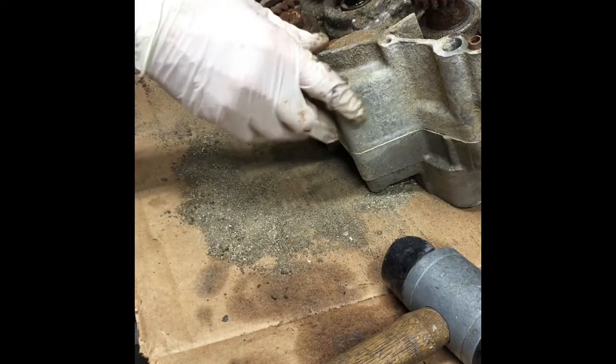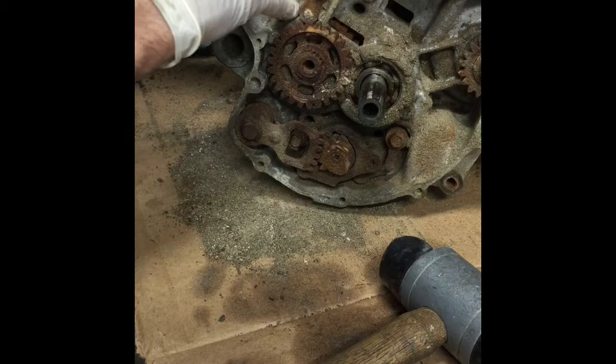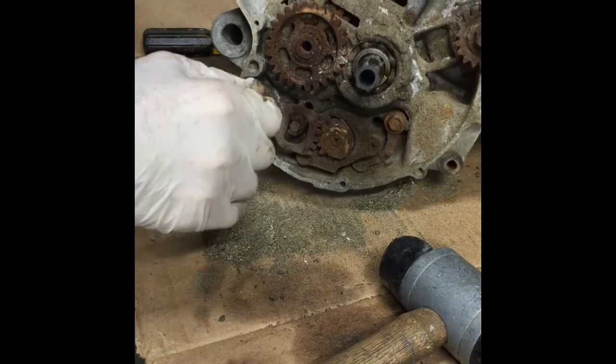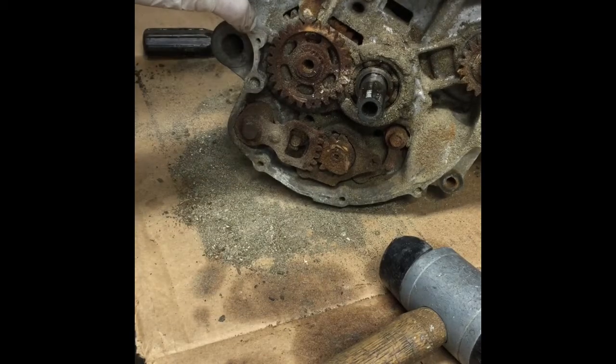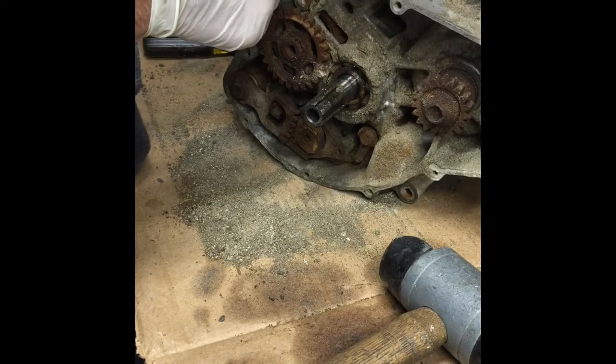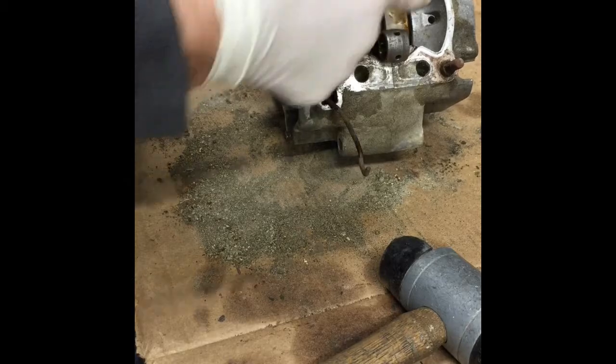It's not going to be much in this motor to be salvaged. You can see through the back, all the transmission gears, they all look like this. The crank, believe it or not, might be salvageable. It's because they had the cylinder head still stuck on it. They took it apart to see what was broken in the motor, but it was just sitting on there, so that kind of kept a lot of the water out. You can still see in the crank it still has grease in there, so I mean that's a good thing.